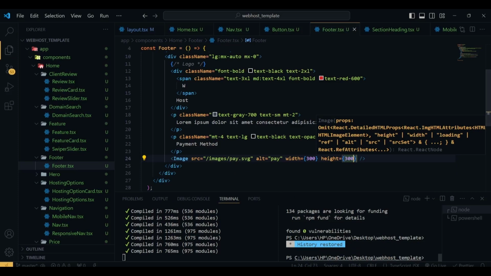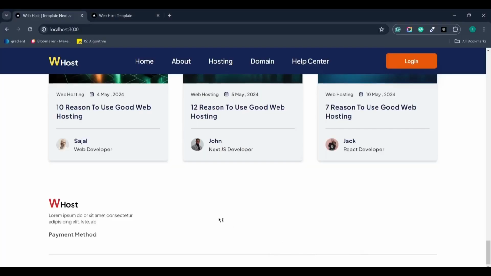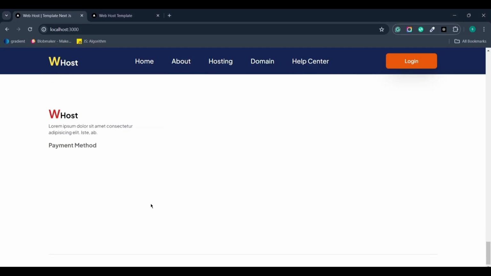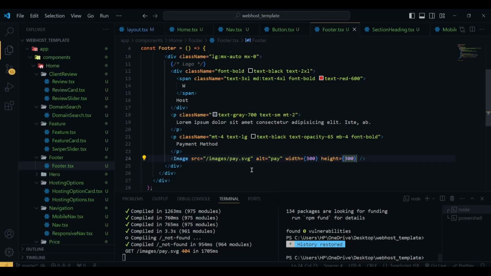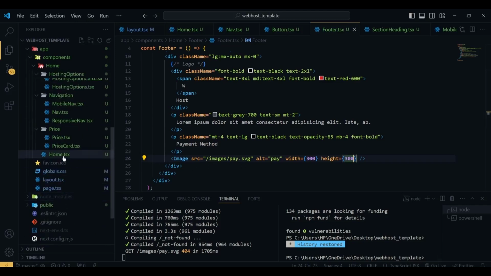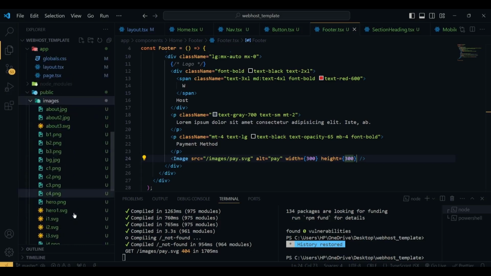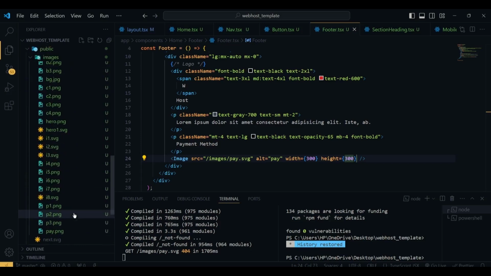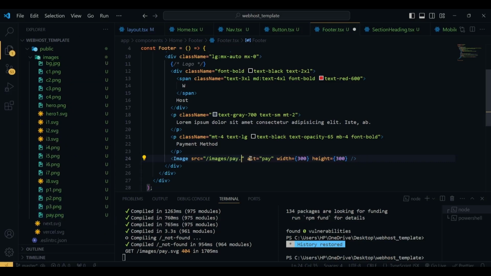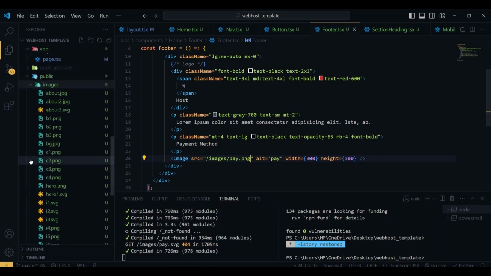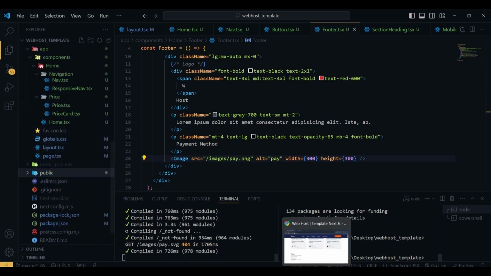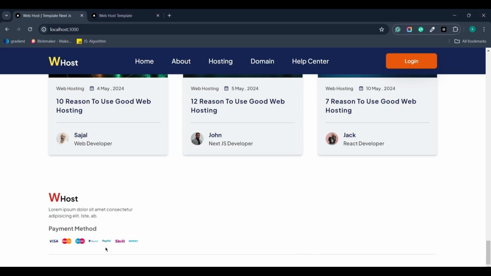Now if I save, so somehow it's not working. Let's see our images. So it will be pay.png. So png. Now if I save, now you can see we have our image.